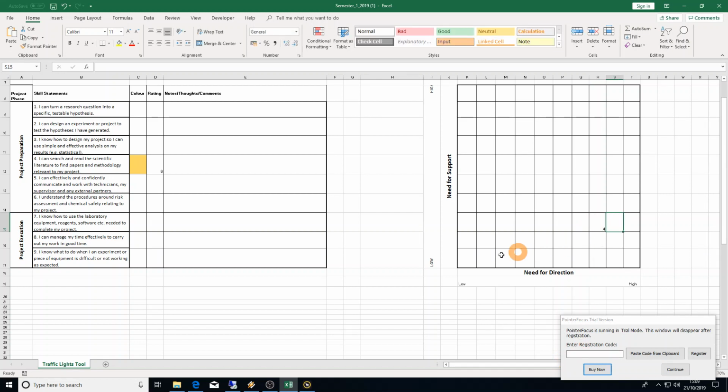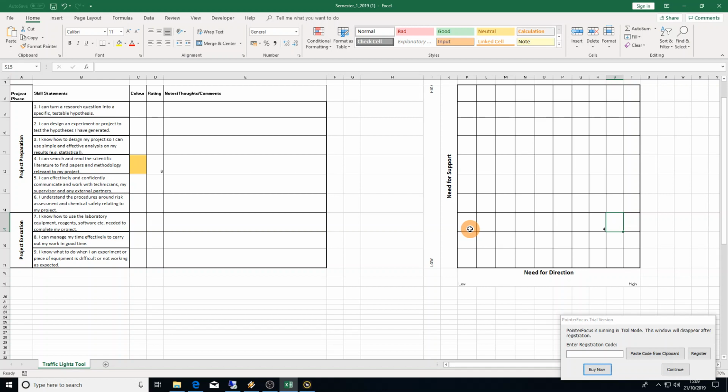So that they've indicated here, they need lots of direction. So someone needs to give them a pointer in the right direction of where to find this information. But once they've found it, they can deal with it themselves. If they'd put it high on the support scale, that would mean I need someone to actually show me how that's done. Talk me through it. Let's do a search together. Let's sit down together. I'll show you how to Google or how to use the library search function to find relevant articles for you and for your project, and to interpret, this one is important, this one isn't important, how do I make that distinction, and do that with support of someone.